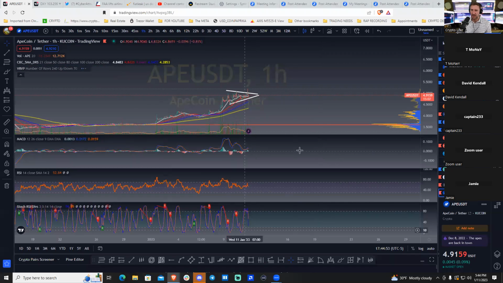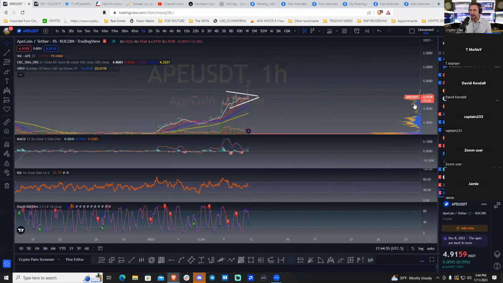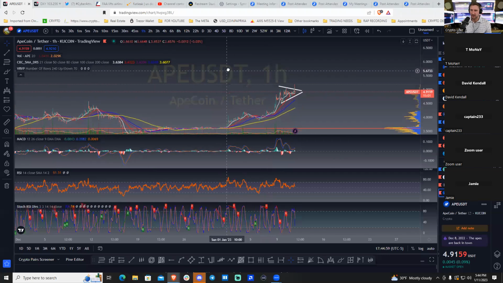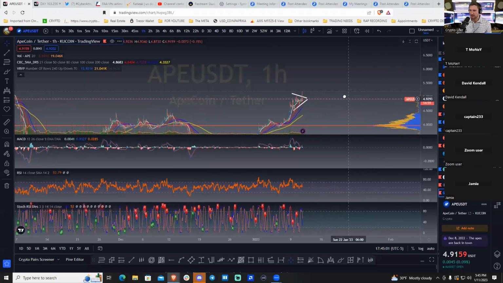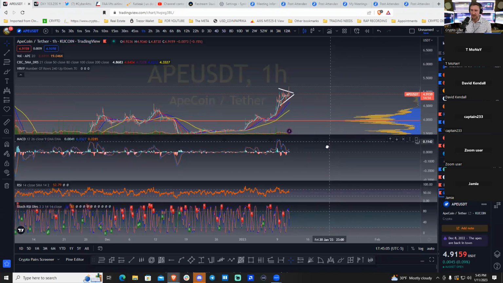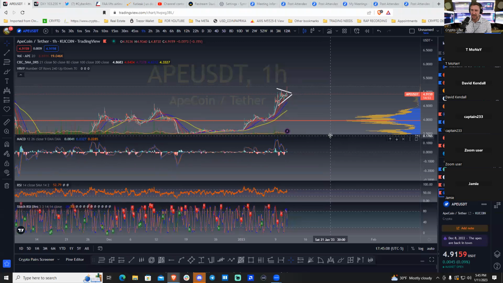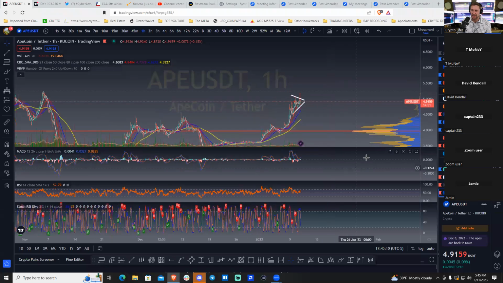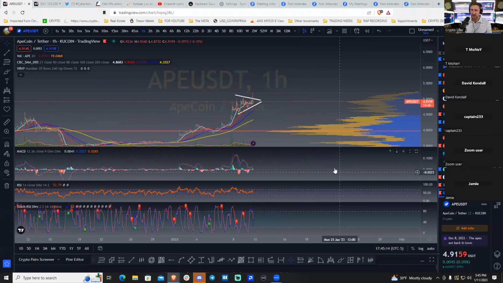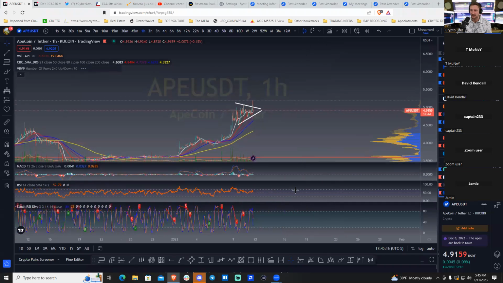Everything I can figure out from here. All my calls come from this. I don't really need anything else. I really don't. I honestly have tried other indicators and used them, and to me, they just get in the way of my vision. Like, I see it now. But anyone can use anything they need if they use it long enough. That's just how I look at it. You know what I mean?